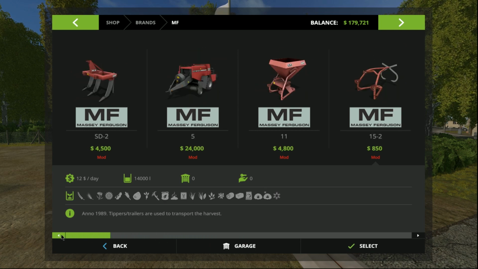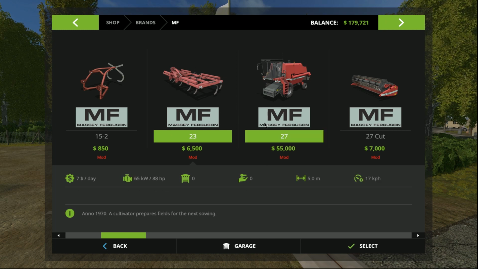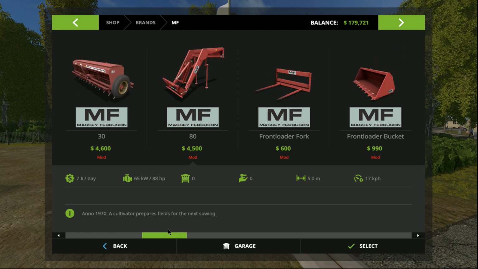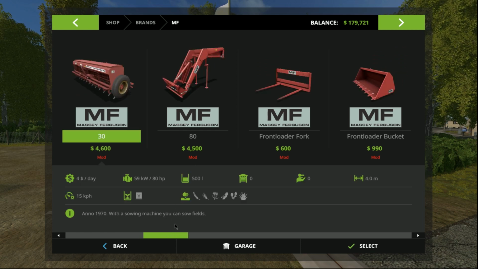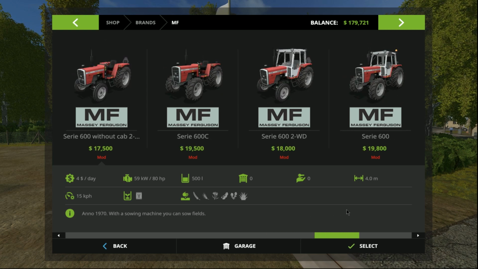So we've already got a brand tipper, so we don't really need that. The cultivator, well, we've got the subsoiler cultivator, so we don't need that as well. We've already got a combine. So what we might do is just leave all that stuff there for now, and we may well come back to it.